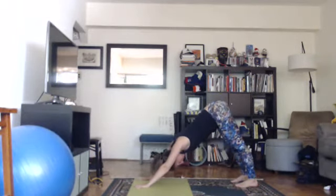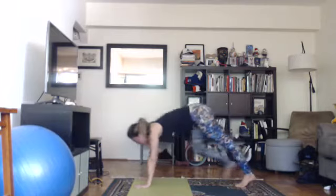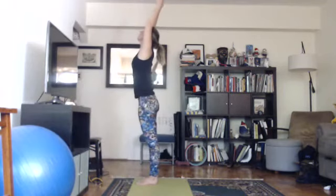You might want to separate your feet a little bit more. Contract your quadricep muscles. Feel the hamstring stretch. Lift your hips up. On your next inhale, look forward, step forward. Exhale, drop your head. Inhale, come up, arms with your ears looking up.